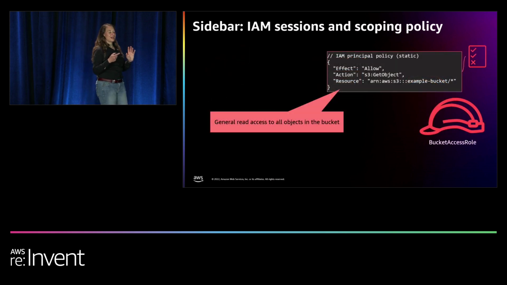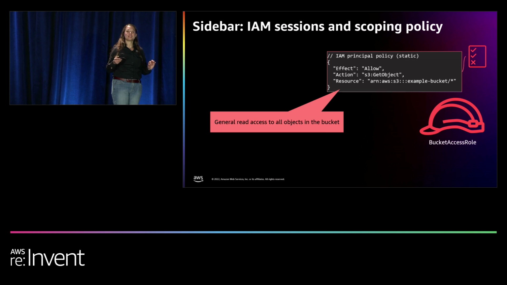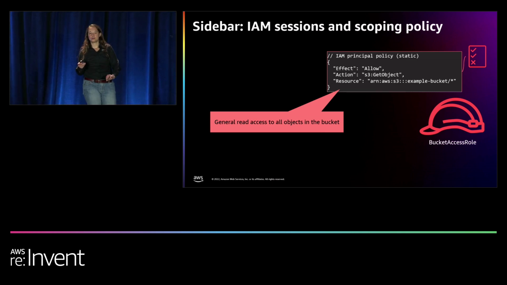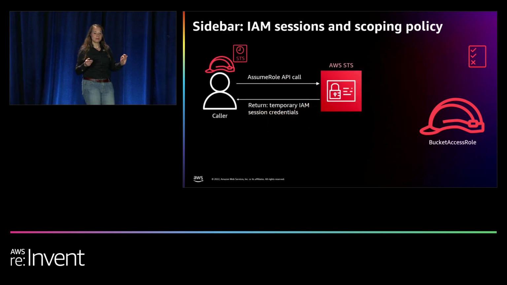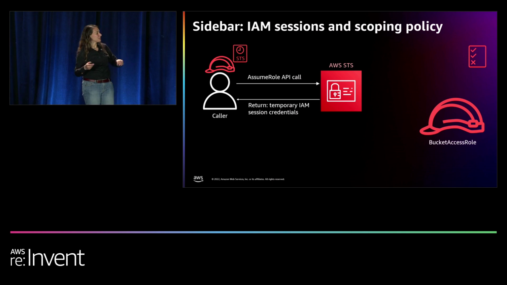So imagine I have an IAM role here, and rather than all of these fine-grained strategies we've talked about up until now, I'm going to give it something broader. Here's a central IAM role. It has access to a superset of all of these. But I'm not going to let anybody assume this role directly. Instead, I'm going to have them go through a broker that I build. I'm going to have them call STS, assume the role, and get some credentials.